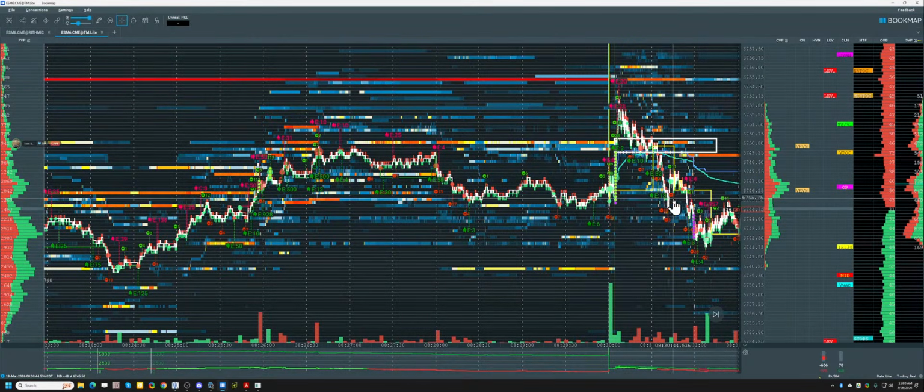The sweep, and this is what makes order flow and Bookmap such an incredible asset for day traders or any kind of trader. Time frame is not the issue here. It is understanding market mechanics and adjusting and building a plan to your time frame. It doesn't matter if you're a position trader. When I managed Dow funds, and it was a substantial amount over the years, I was using similar processes but in different time frames. When I was running options, I was doing them in different time frames. I used to be a swing trader and position trader. It's all the same. Once you understand how the market works, you extrapolate it to your time frame.